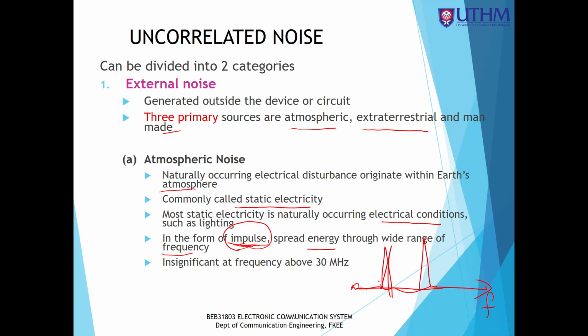Okay, noise ini dia boleh berlaku dalam pelbagai jenis, pelbagai julat frekuensi. Dalam pelbagai julat frekuensi dia boleh wujud. So this kind of noise is insignificant at frequency above 30 mega. Okay, untuk frekuensi melebihi 30 mega, so this kind of noise is insignificant. Dia tidak ketara. Okay, tidak ketara.